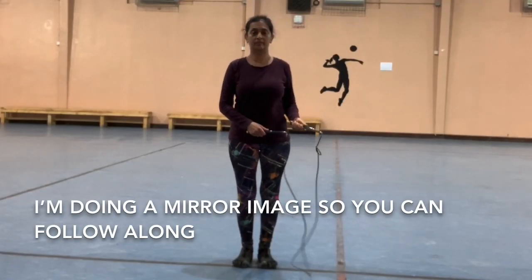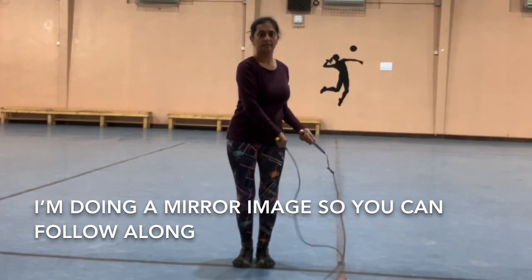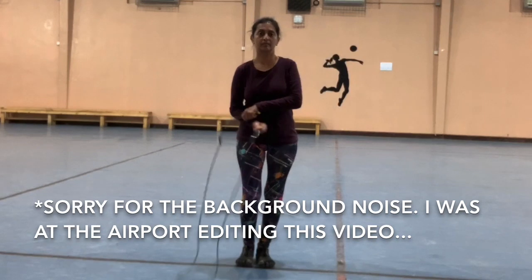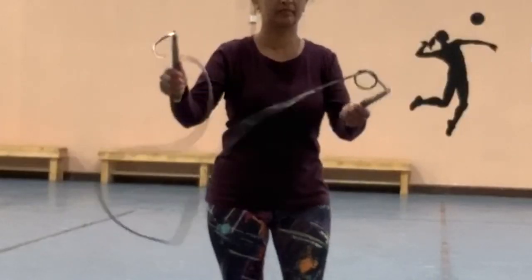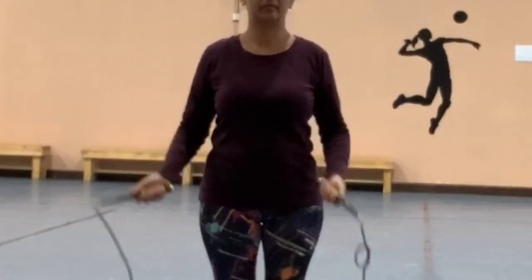Begin with the side swing to your right. The right hand is going to stay on top and the left hand stays as an anchor. We're going to cross over making a figure of eight to the left, and then the left hand stays on the left side and the right comes back in place. So we go: right, figure of eight to the left, right opens, left stays in place.